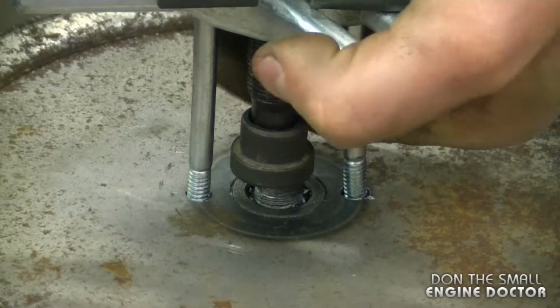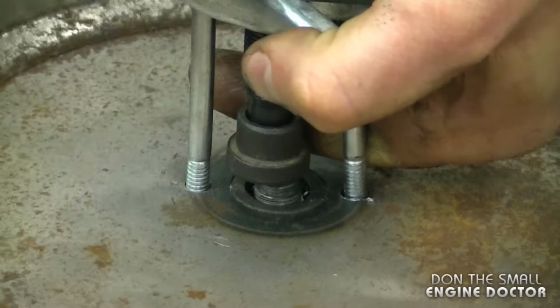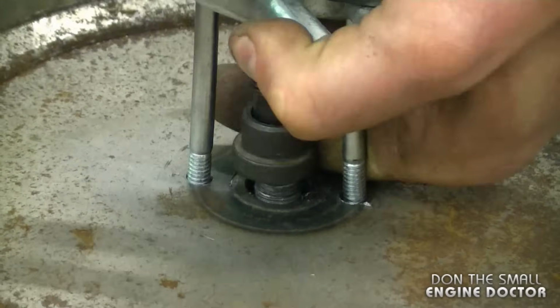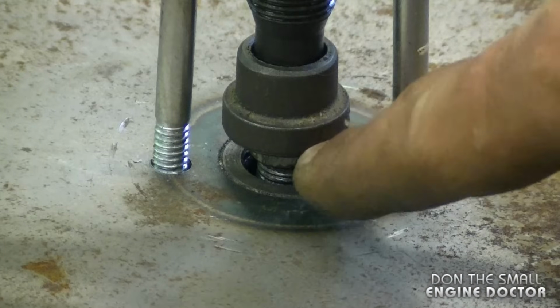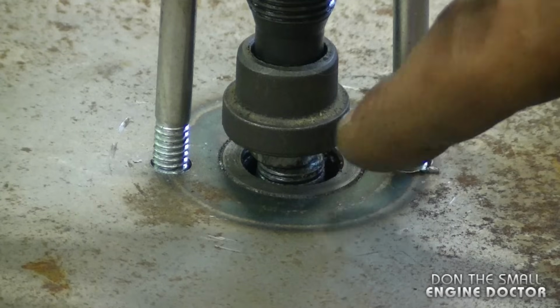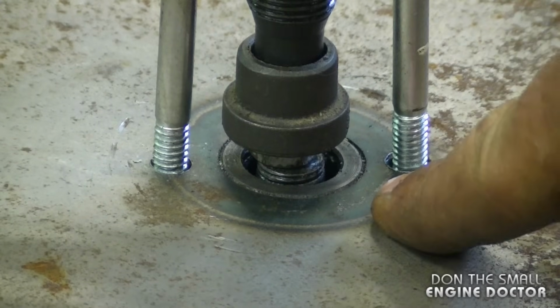And the good thing is that it's coming out. Usually on older machines you do have to use your acetylene torches. What I've done here is put a nut here between the puller and the shaft, because this part of the puller was going to go against the pulley, so that's going to give me a bit more room to get the pulley right out.